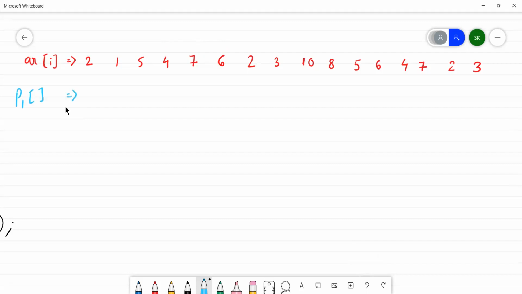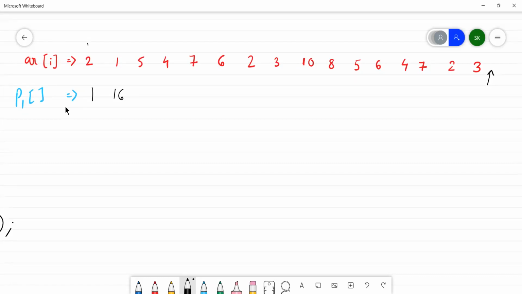What is the first smaller element for 2? It's 1. For 1? If we are going on the left hand side and we are not able to find any, then for the time being, just consider it as the maximum element, that is 16, the maximum index possible.